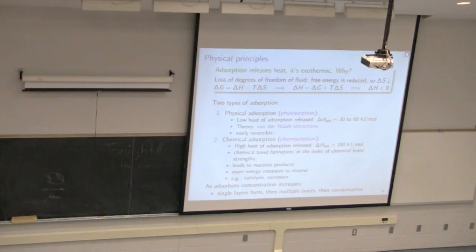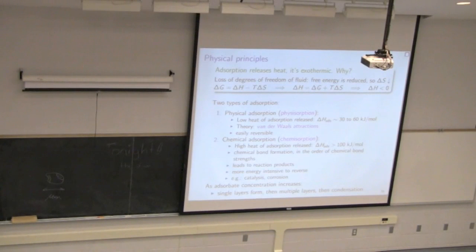Let's start to look a little bit at some of the thermodynamics and the equilibrium relationships for adsorption. Adsorption will release heat. So when you have adsorption occurring, small to medium amounts of heat are released. And we can see that simply by looking at this thermodynamic relationship, if I rearrange that equation for delta H, my enthalpy. Gibbs is going to be negative if this moves in the direction you want it to. Gibbs is going to be negative.